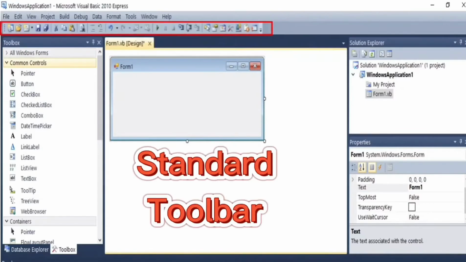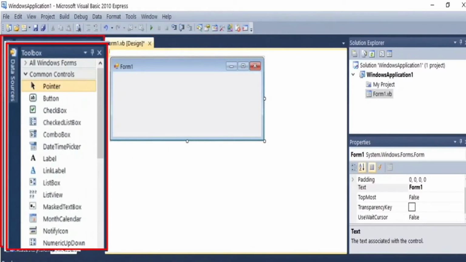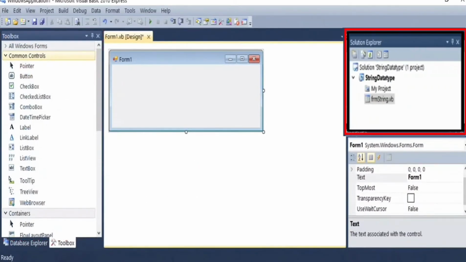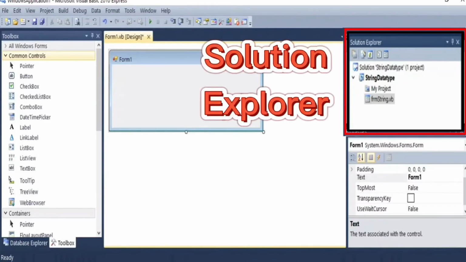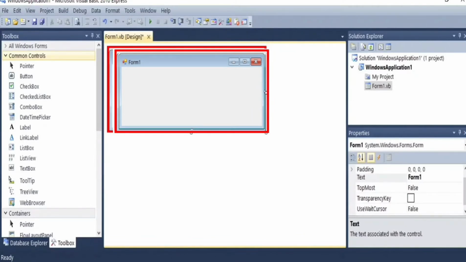What is your answer? You are right. The answer is Standard Toolbar. It contains a set of controls that are used to place on a form at design time, thereby creating the user interface area. You got the correct answer. That is Toolbox. It is docked on the right side of the toolbar, and this was known as Project Explorer. It has options to view the code, form design, and is widely used in Windows-based graphical user applications. What is your answer? You got the correct answer. It serves as a container for all the controls that make up the user interface.